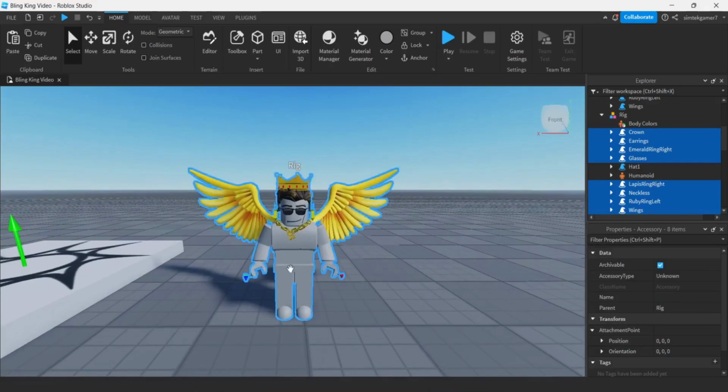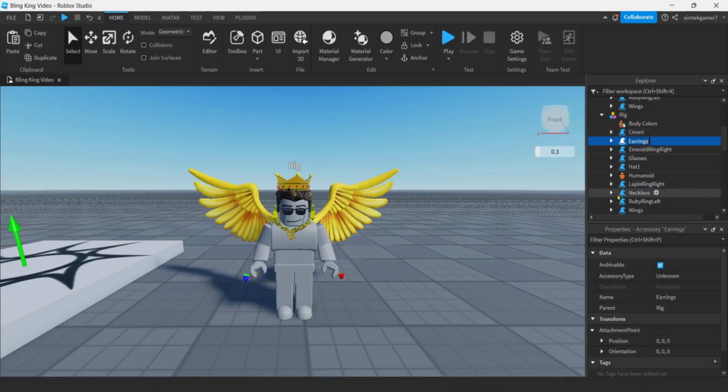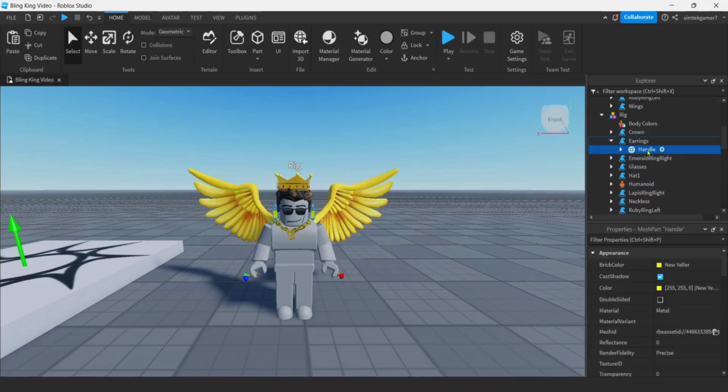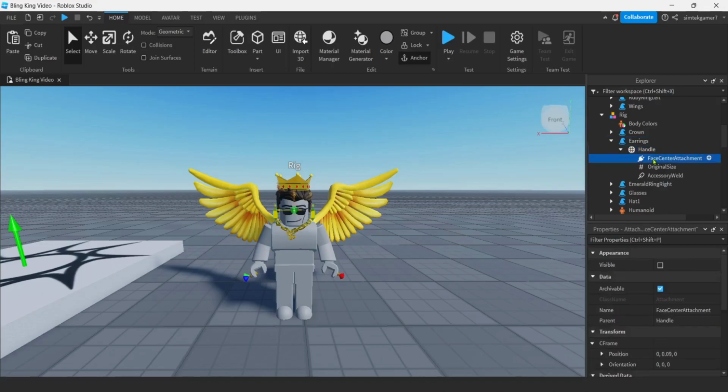Now let's take a look at the earrings accessory. So we have all these accessories. We want to take a look at the basic structure. Earrings, we got this little hat. That means it's of accessory type. In an accessory, we're going to need a handle. Has to be spelled like that with a capital H. On the handle, we are going to have an attachment.